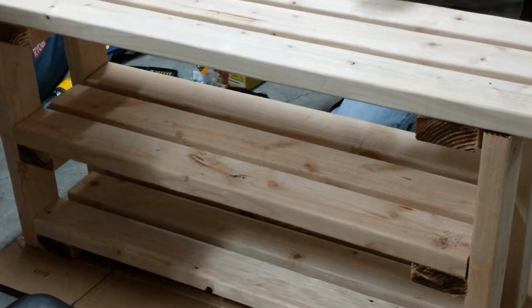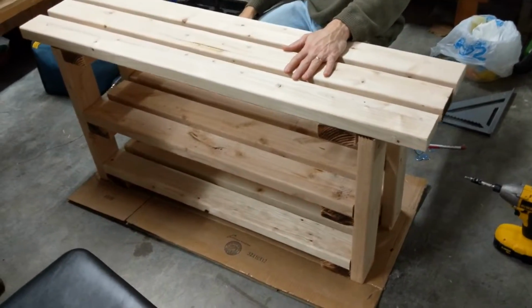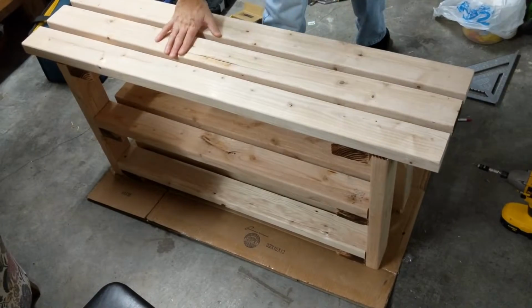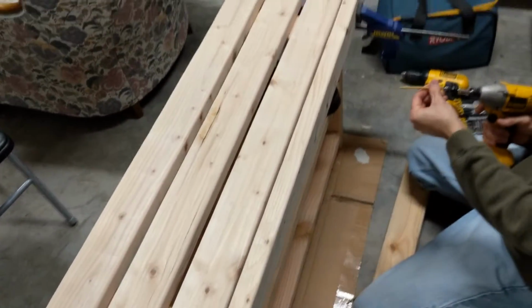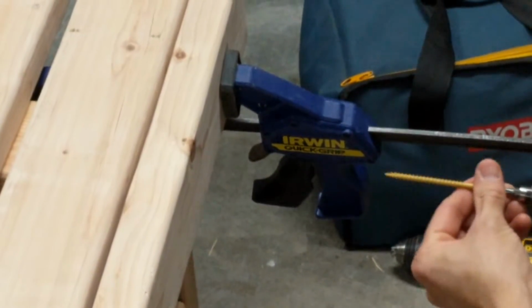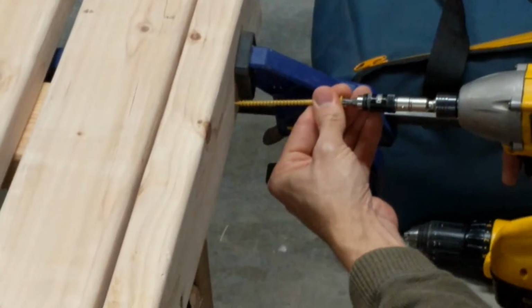So let's secure. Actually, just put a couple more boards on here. We're gonna call it good. So do that now. All right. So we're gonna take a couple more 3.5 inchers, and we're gonna put just a little face here on the front of the bench. So we're gonna put one right here, straight in. Call it good.